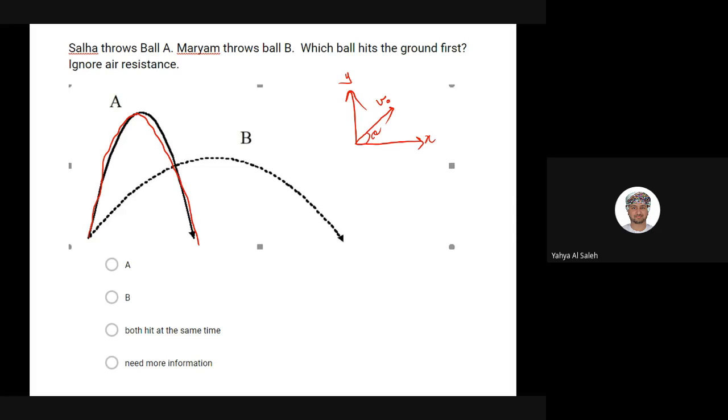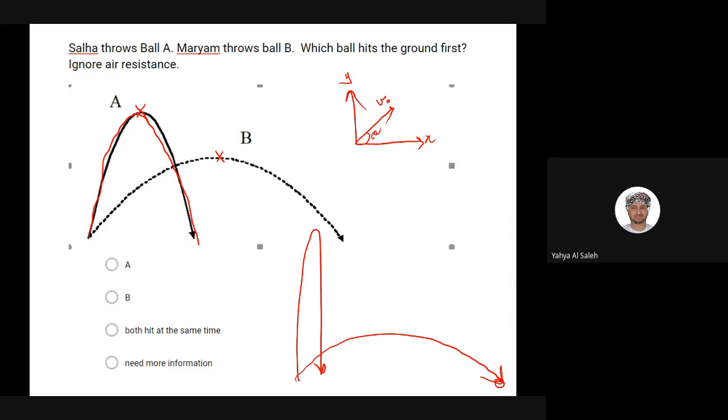Okay. So can we tell just from the photo which one of them, A or B, will take more time to come to the top? This gives us distance. It doesn't particularly give us time though, does it? No. It doesn't really tell us what the velocity is. I can have something go at 10,000 meters per second and launch it at a trajectory that goes like this. On the other hand, I can have something only going 100 meters per second, but launch it at a trajectory that goes like this.